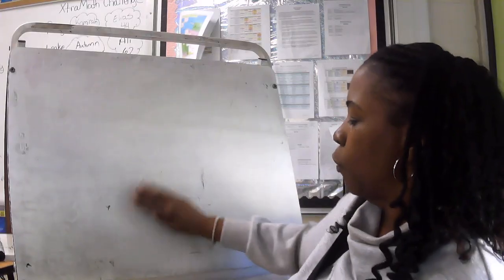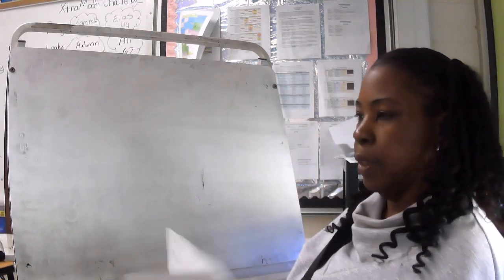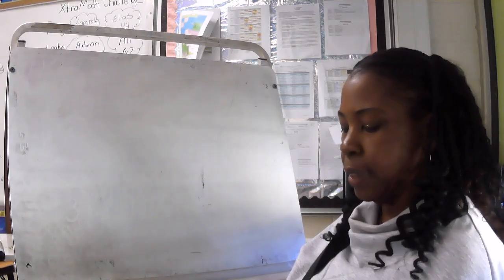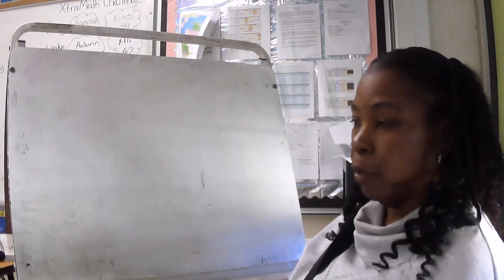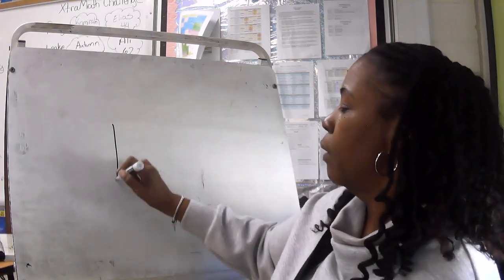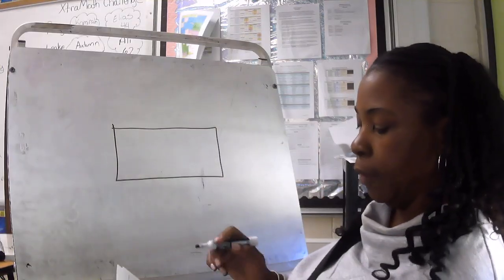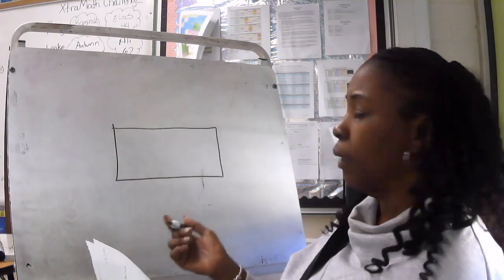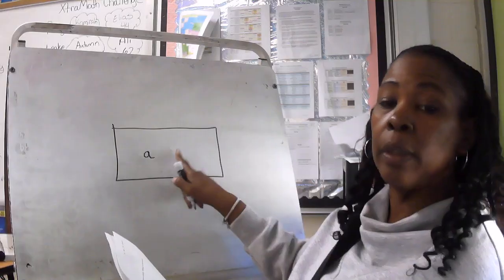And now I want to do our word problem using the area model. So this is read, draw, write. It says, Mr. Lopez's rectangular garden is 28 meters long and 9 meters wide. What is the area of the garden? Well, they're talking about area, so I know I'm going to draw an area model. And we know the area goes on the inside, and we don't know the area because the question says, what is the area of the garden? So we're going to put a lowercase a here. That's the variable. That's what we're looking for.